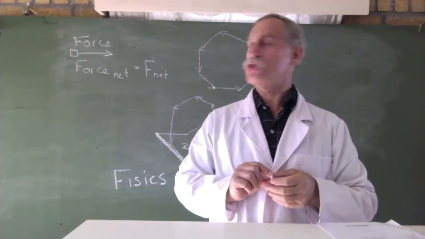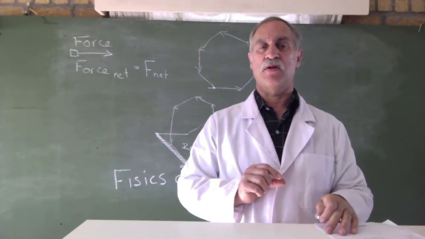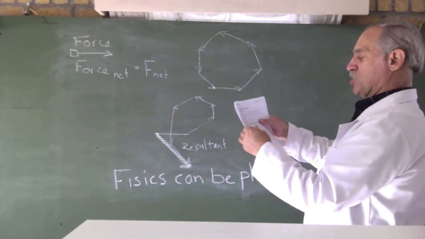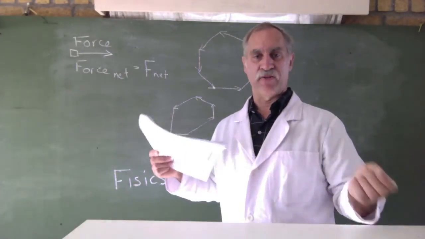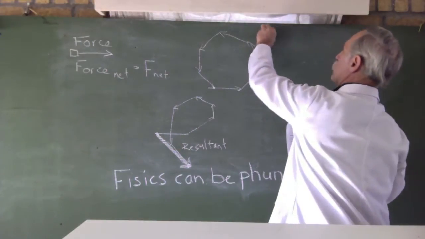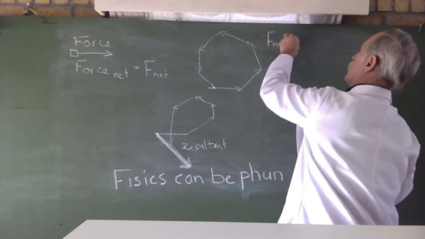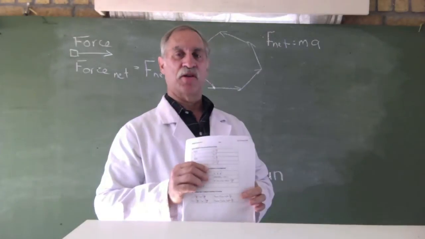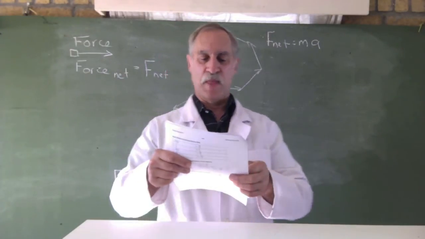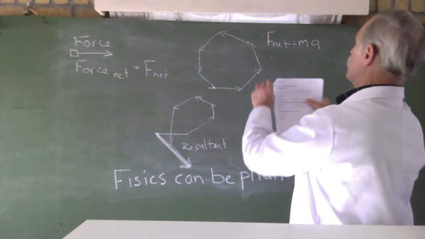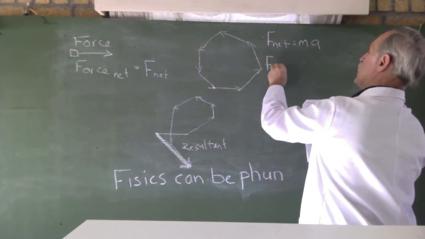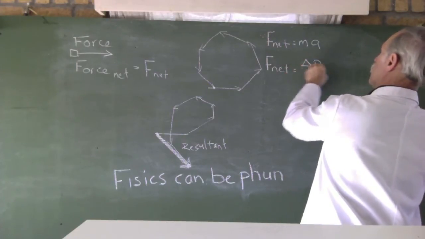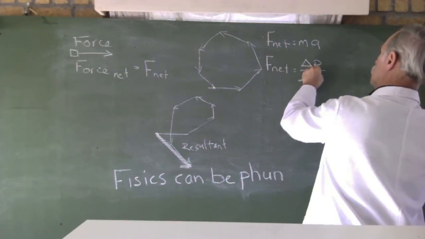Now, let's go to our best physics friend. We're going to find two formulae on our data sheet that talk about force, in fact net force. And here is the one. Force net equals ma. That is Newton's second law. But there's another force equation which says this: force net equals delta P upon delta T.